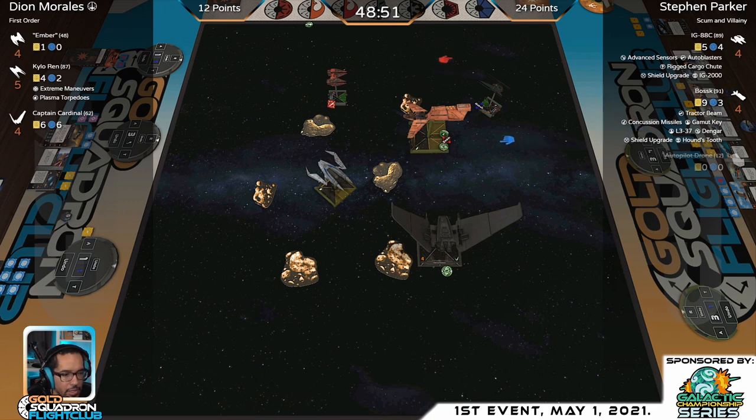I could barrel roll out and then do the boost from the outside. Yeah, I'm going to do that. I'm going to barrel roll. Is that what I want? Yeah, do it. Barrel roll to the right. And then I will go as far forward as possible, and then I will extreme maneuver to the left, just trying to get out of that front arc.